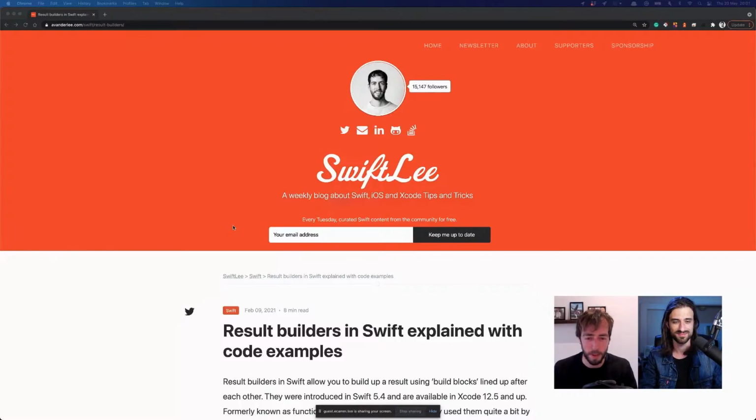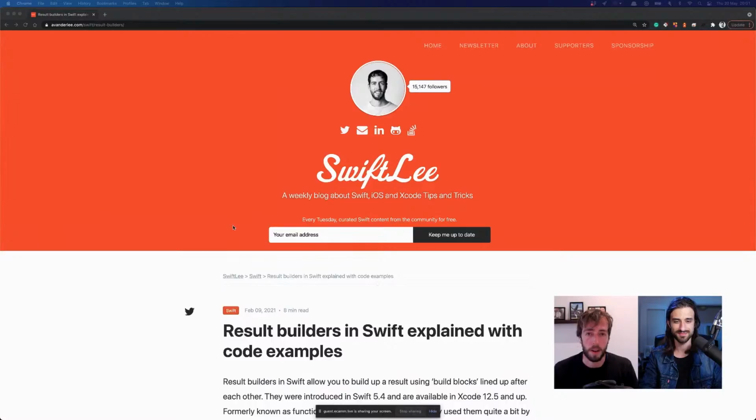No, yeah, it used to be known as function builders with a little underscore in front of it, which often means that either it's a private API or it's a functionality that is still coming up. They're still working on it in a way. So yeah, we have had the opportunity to work with function builders in the past, but they weren't really great. They weren't what they are today. But yeah, today we're going to look at what result builders are, which you can now use in Swift 5.4 in the latest version of Xcode. And the way we're going to do that in a bit is through Xcode, through live coding.